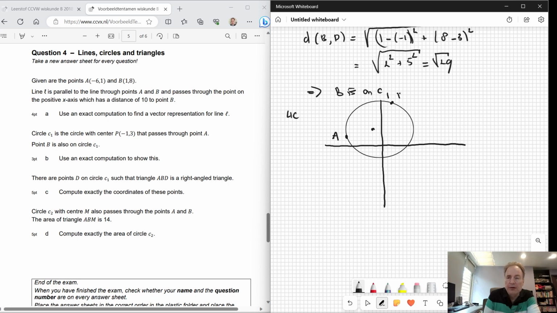But what we can first check is whether or not, one thing that is usually the case when they talk about right angle triangles and circles is that if you have a circle and a diameter, then the opposite angle to the diameter is 90 degrees. That's Thales' theorem.